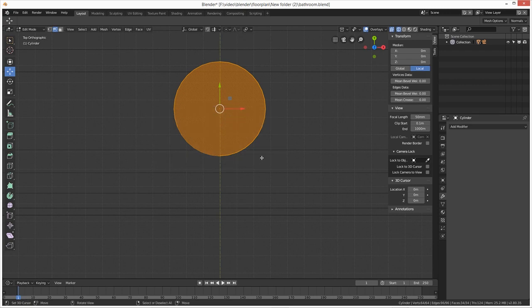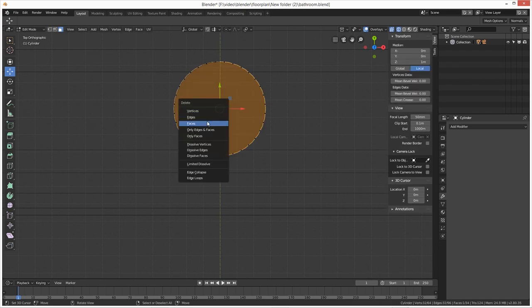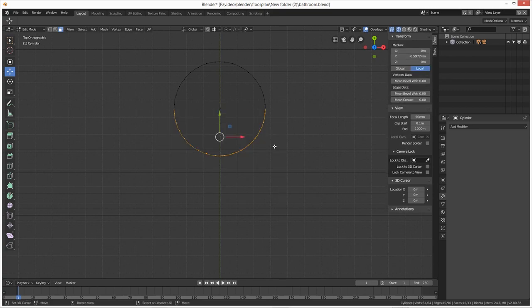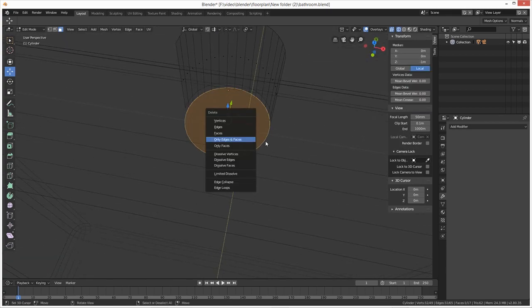So what we're gonna do is remove that top. I'm gonna remove that face. We're gonna box select from there, and we're just gonna X to remove faces. We can remove that one.